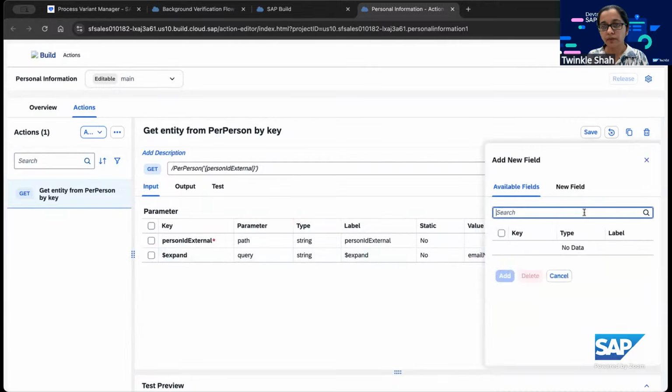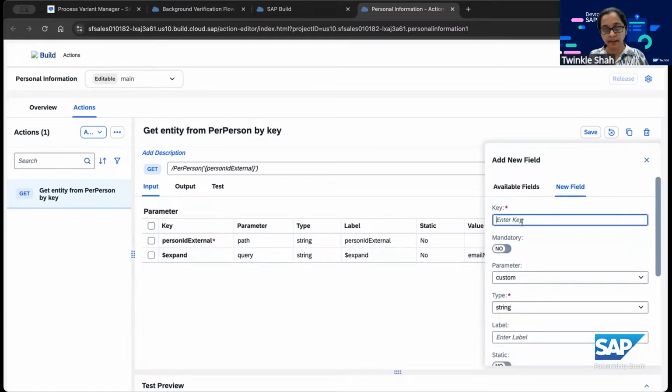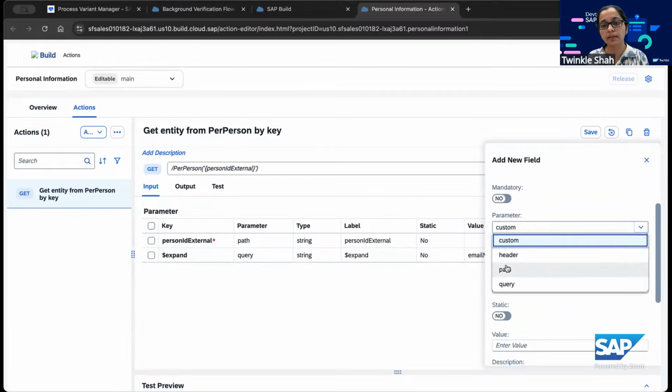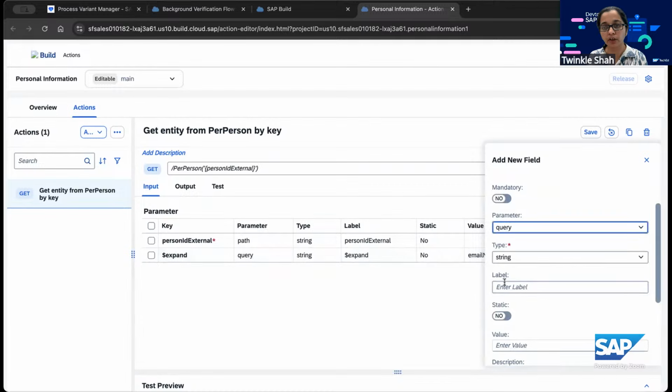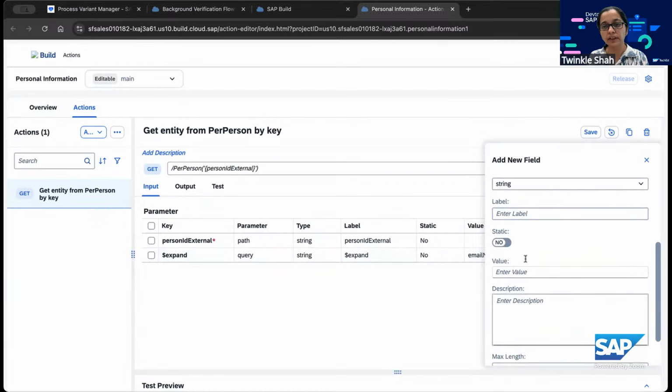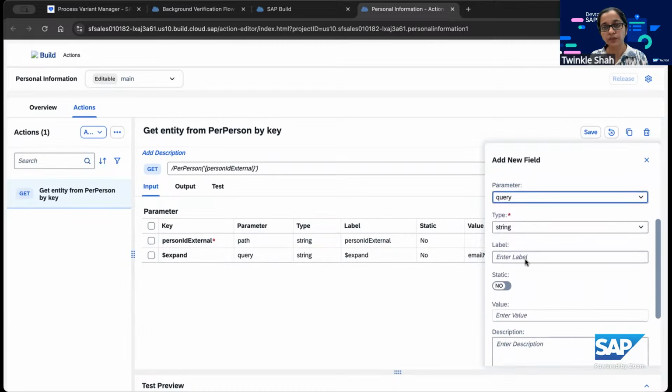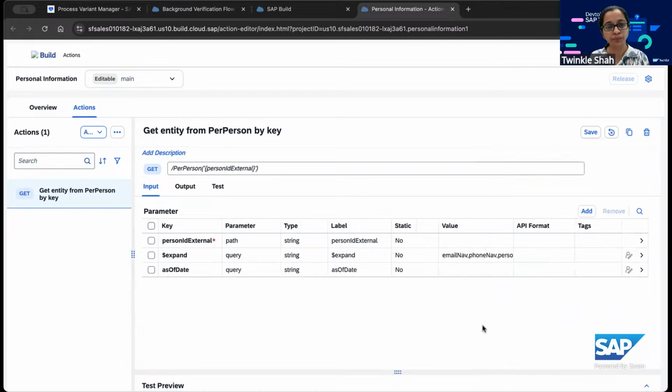Also, one more thing we have to add is as of date, because if we have future hire records, future hire onboards, then we still need to put the as of date so that we can get the future data also. So we put these parameters here. Both of them are query parameters, as of date and expand.